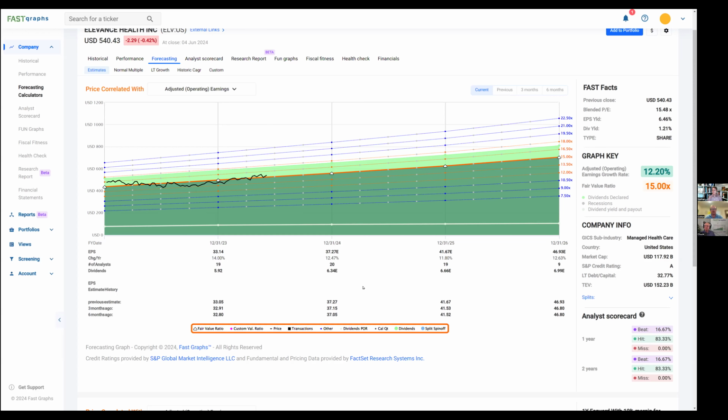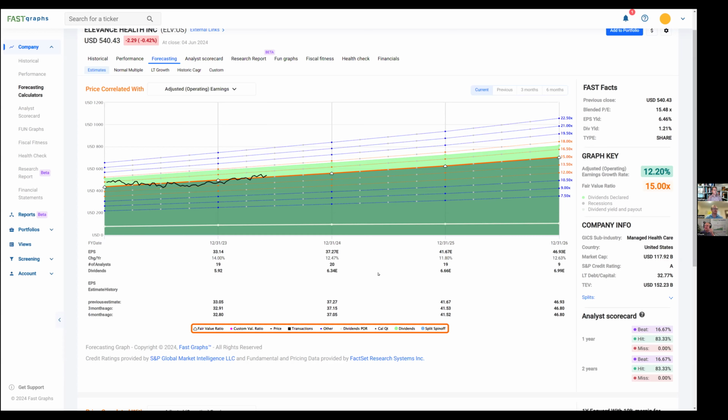Pricing all tends to come in at the end of the day, since we're using end of day pricing. But fundamentals and estimates just come in throughout the day, and whenever we get it, we load it. So it could be up to 24 hours depending on when it came in and where we were in the loading process, but we're getting the data to you, any changes in these estimates, as quickly as we possibly can as they happen.